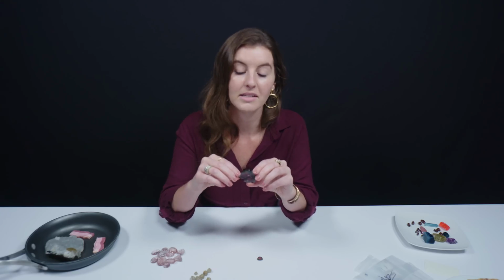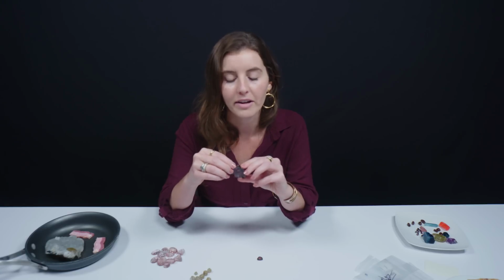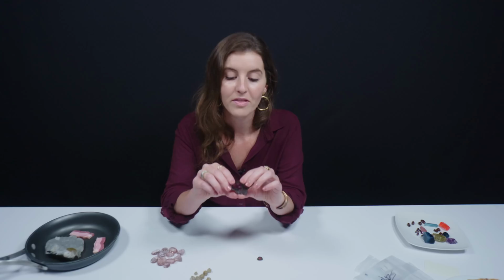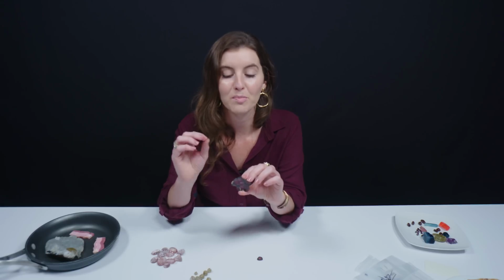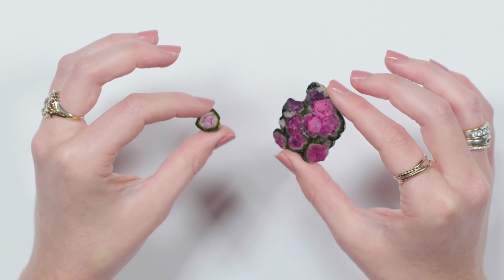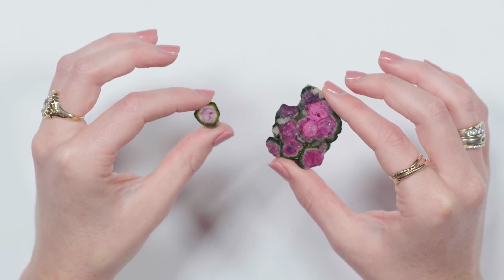The pink and red, that's colored by manganese. The green is colored by iron. In its purest form, tourmaline is colorless. There are trace elements that cause their colors. It's kind of like rings around a tree. If we know that manganese colors this core, that is the trace element that was present when it was forming. When the green comes, we know that iron was present as that part was forming. And so we can see how the geologic conditions changed over time.